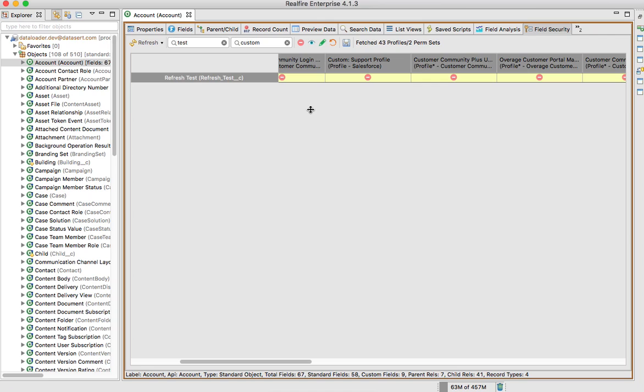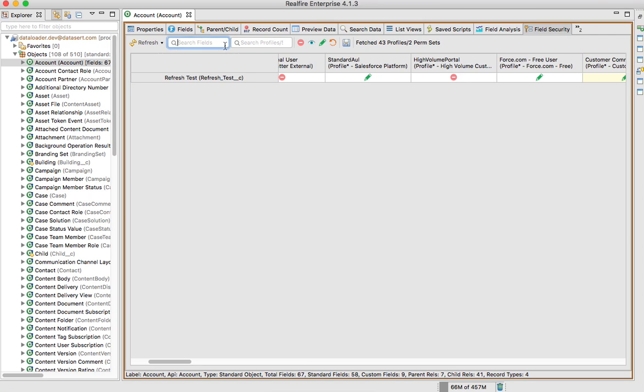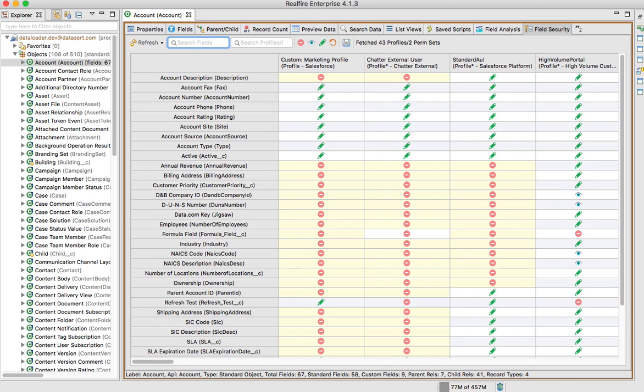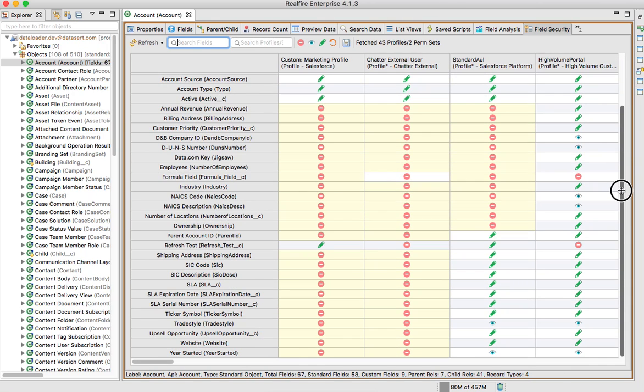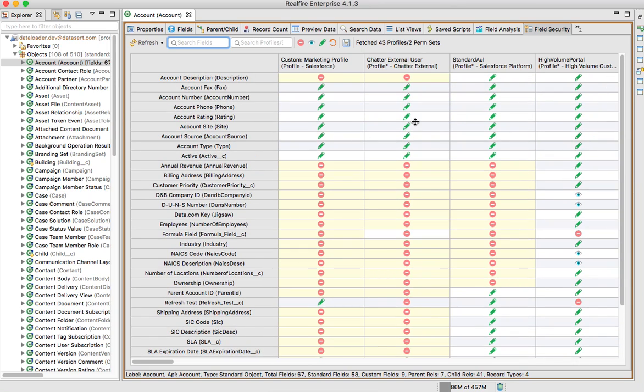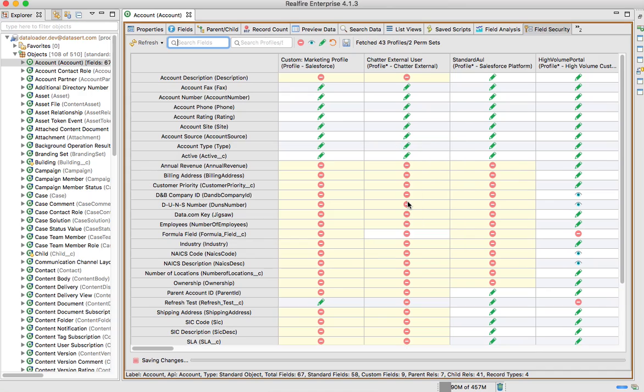In this case, I've selected all the cells and am trying to give edit access. And if you notice, only that particular field has been given the edit access; every other field would be the standard one, or the value it initially came with. So once you're happy with how the assignment is, you can go and save changes, and the changes will be saved.